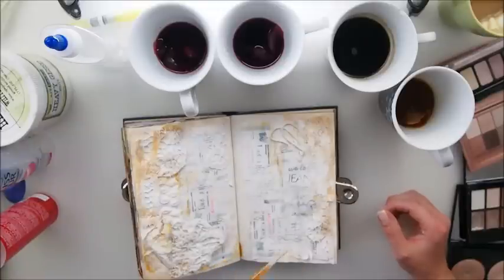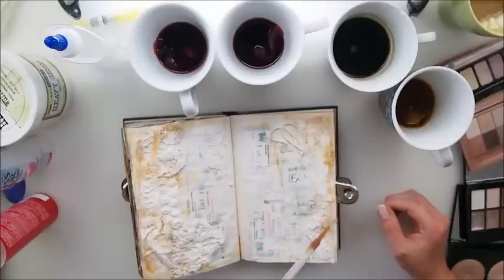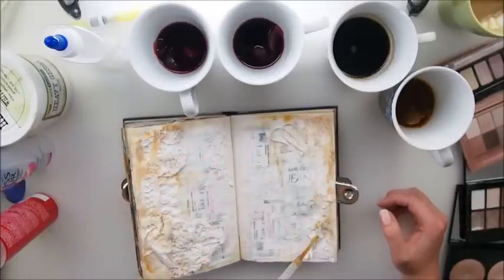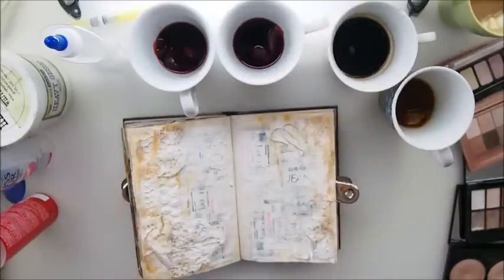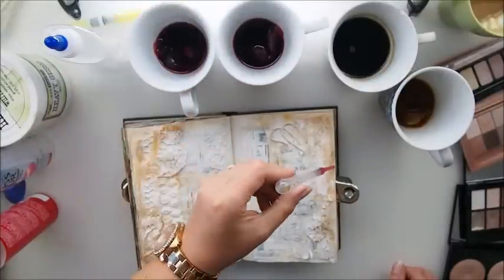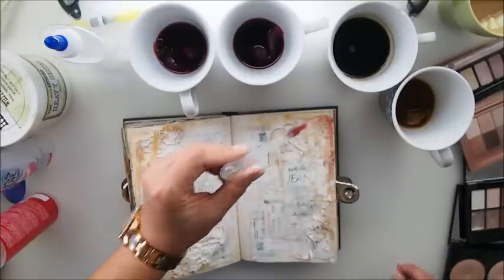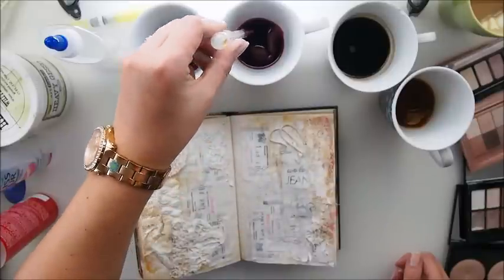Okay, so let's move on to a darker pigment, which is this. Well, see, coffee, not much of a difference. Not really. Not much of a difference, to be honest. So what I will do is gently dry that. And I will take a different color, which is this pink. Oh, look at that. That looks so nice already. I like that. I love it.